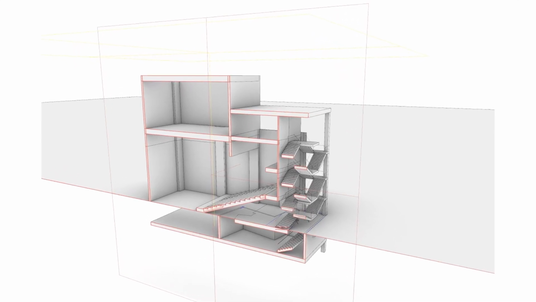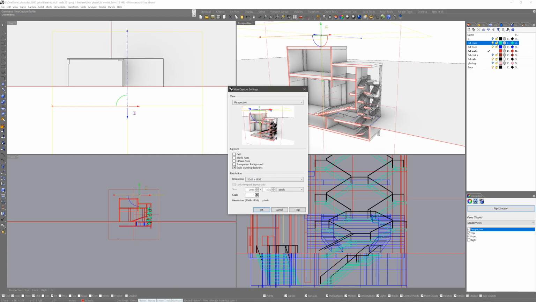Along with the display style, let's go to feature number two, which is the view capture file resolution option. So if you type ViewCaptureToFile or ViewCaptureToClipboard, we get this window now. Within it, you can see there are different presets for resolution, which can be further overwritten or scaled up depending on the resolution that we would like to get. This is quite significant because it allows us to export really high quality diagrams with the Arctic display style.